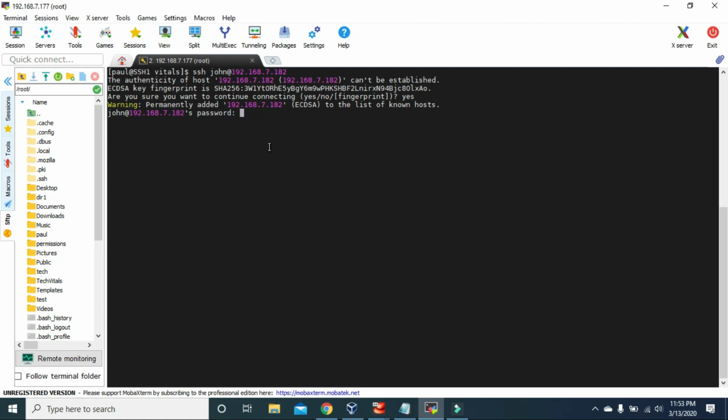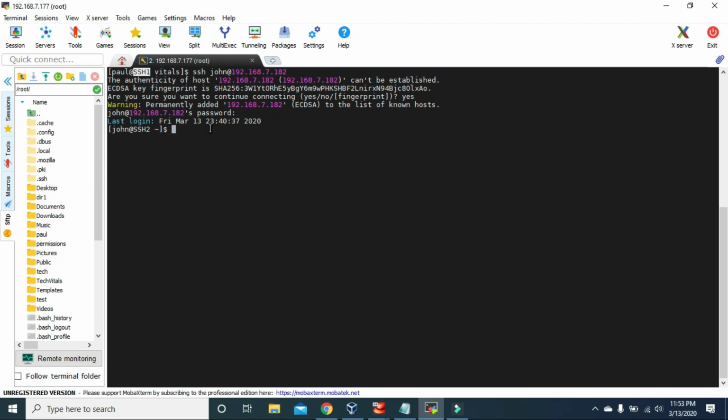Now since we are connecting to that virtual machine using the user John, we need to type the password of that John user. So let's type the password. Okay, now you can see before connecting to this virtual machine, we were logged in as Paul user, and the name of our host was SSH1.